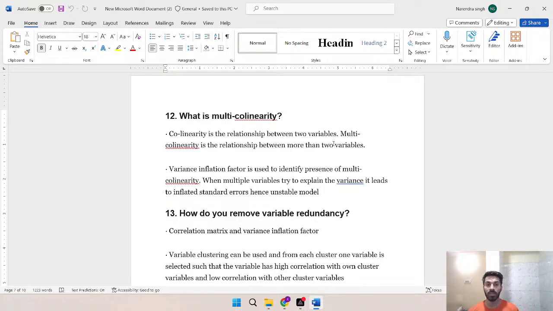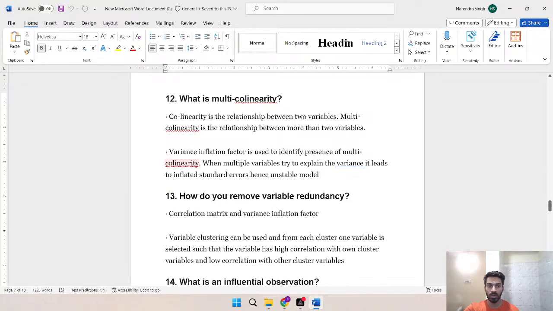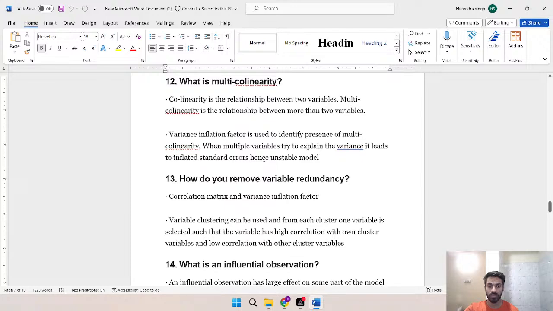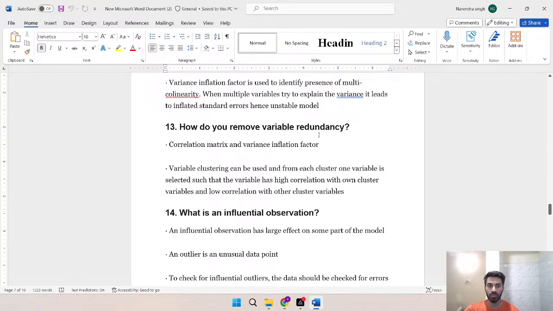Then multicollinearity comes into the picture, so you have to remove the correlated columns and keep only the best columns in your data set. Multicollinearity is the relationship between two or more variables. Variance inflation factor. Basically, how do you remove it?